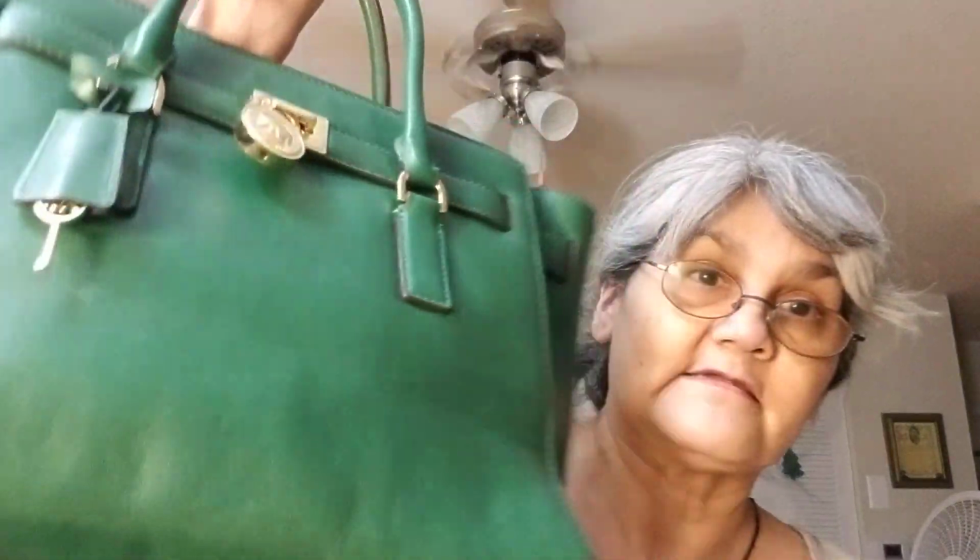I bought this bag. Look at that. Isn't that gorgeous? And it's green. I wanted a green bag. I was never expecting to get a Michael Kors because I do see them go through, and a lot of times they are in nice condition, but a lot of times they're in the boutique section and they're like 40 bucks, 50 bucks. Sometimes some of them can go up to 70 bucks, and they've got a couple of Coach right now. And there's one Coach that's fake, but I'm not gonna say anything because I know if I do, I'll get in trouble.